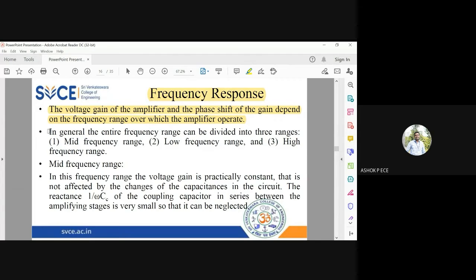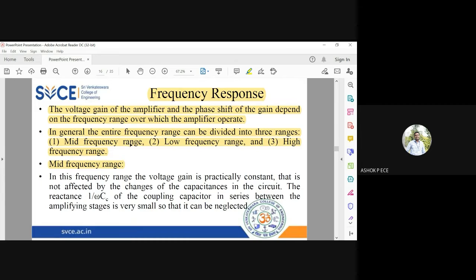So in general, to analyze the frequency response graph, I'm going to divide the graph into three portions: low frequency, mid frequency, and high frequency. So the analysis is going to be very, very easy for me. I'm going to consider the three frequency ranges: mid, low, and high frequency. And I'm going to see what the response of the amplifier is for the three specified frequencies as shown here. First one, I'm going to take mid frequency.